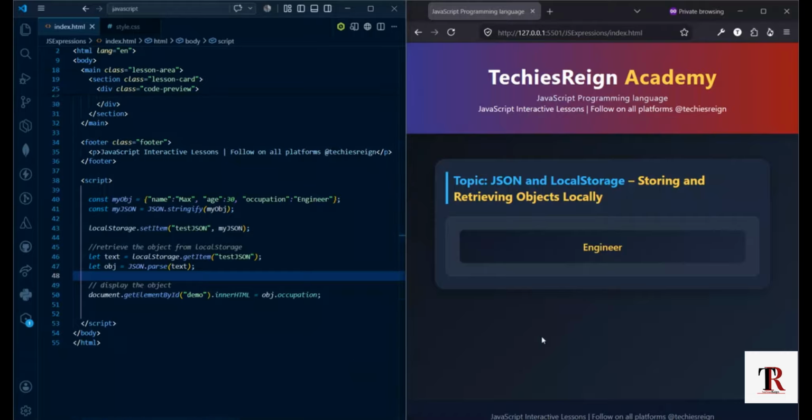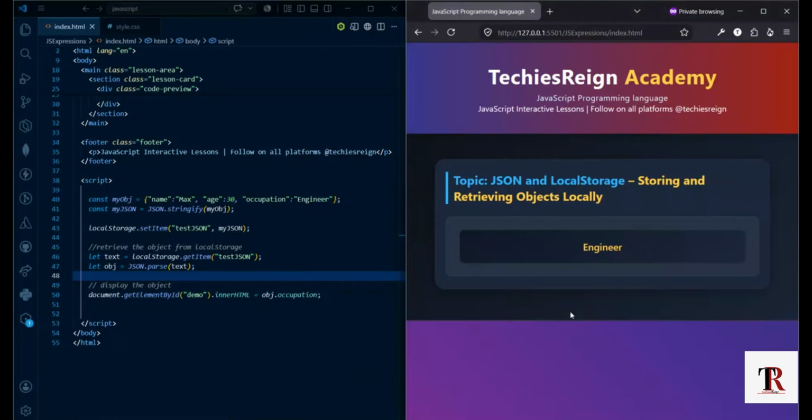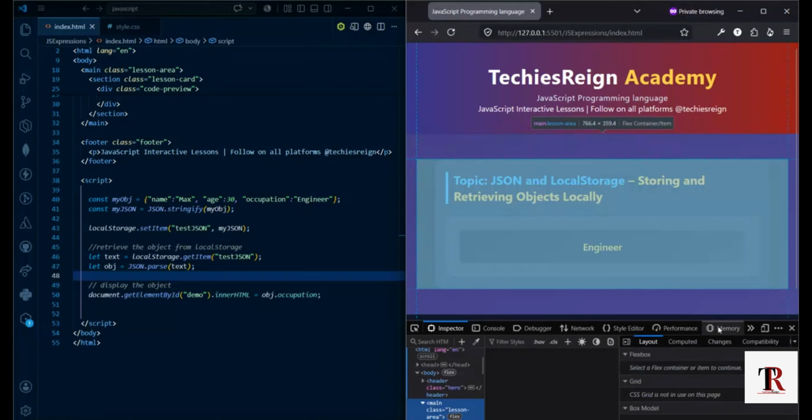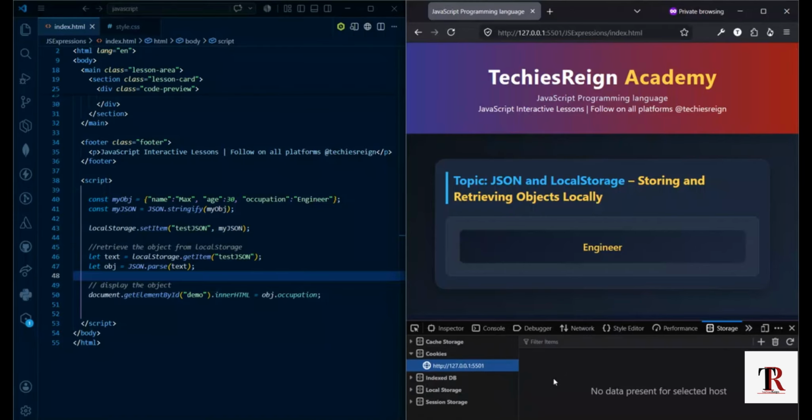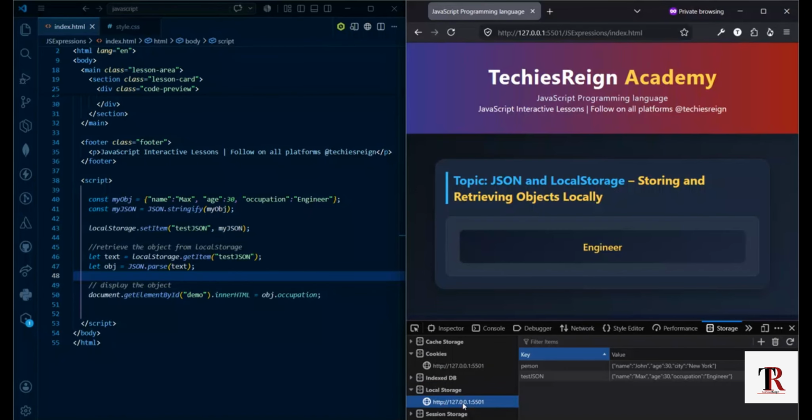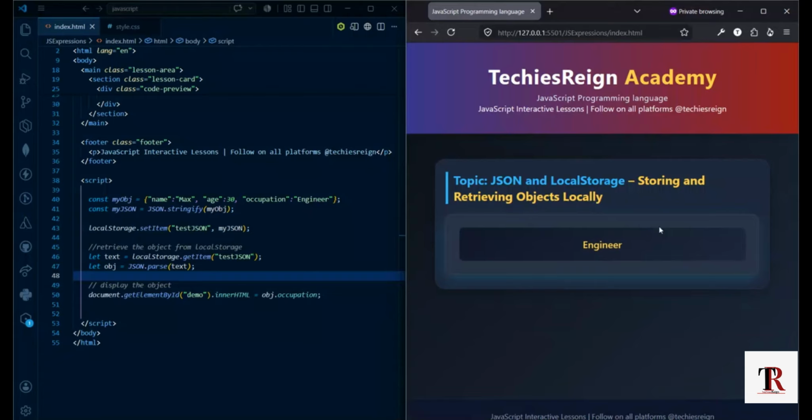So one way of clearing it is, maybe, if you go into your browser, you check your memory and you look for storage, and inside it you check your local storage. And if you look at my own, you can see it. Unless I delete it, even if I close the browser or the tab now and come back to it, it will always be there. If I don't want it again, I can just easily clear it. So this is one of the ways through which you can remove it entirely from the browser.